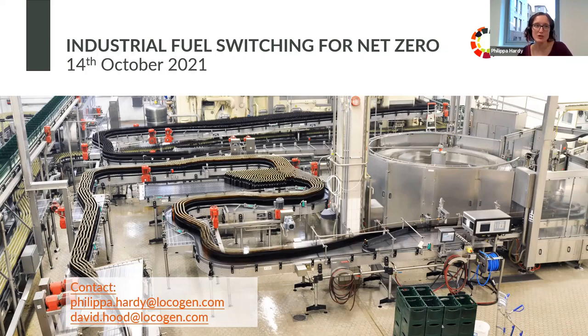A question on how Locogen deals with the impact of wastewater production from green hydrogen generation: the water produced from hydrogen processes is not a contaminated waste in the way we have to deal with from other systems. Broadly, any excess water being produced would usually go to drain. We're not aware of any systems where there's a contamination issue from the production of water from hydrogen combustion, though you do need a mechanism for dealing with it — but it's not something we've seen as a significant constraint.